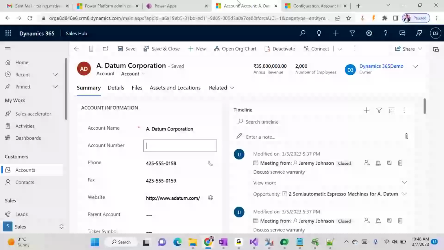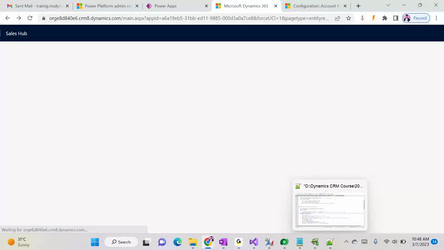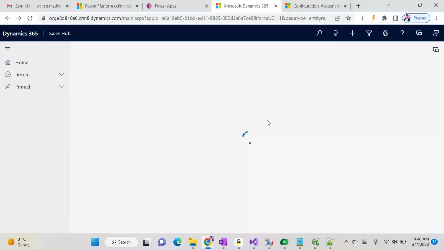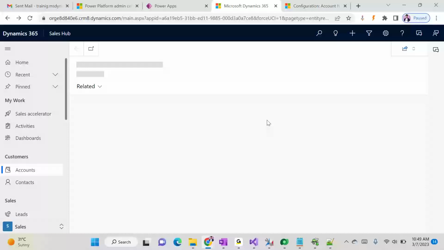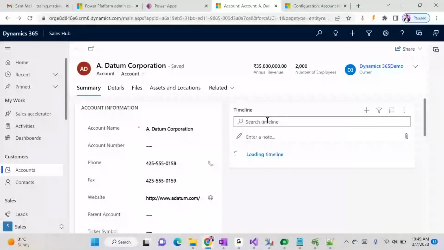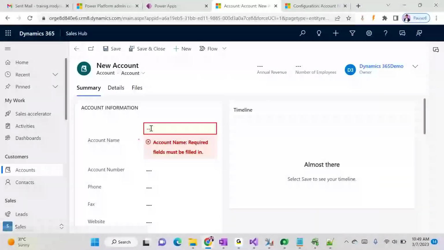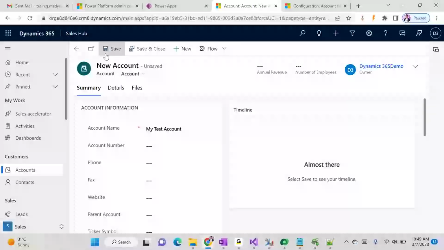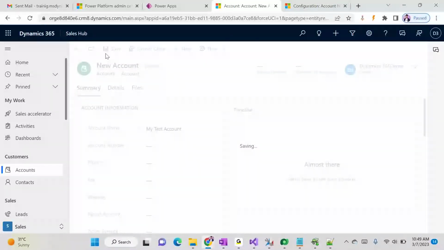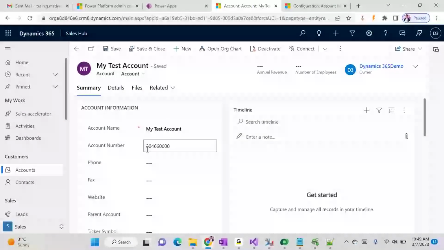Now I will create a record. Save. The value that is set here.